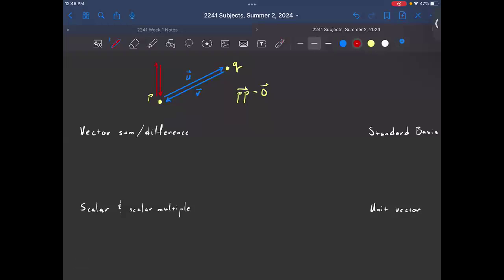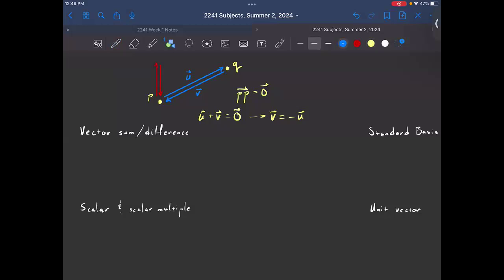Right, what about the vector sum and difference? Well, you've already seen how this works. Up here, you walk in one direction, and then you walk in the other direction along that vector v, and we got the 0 vector. This would be like saying that u plus v equals 0. And by one of those vector properties, if you go back and look, this actually implies that v is the negative of u. So we are already defining something a little further along there.